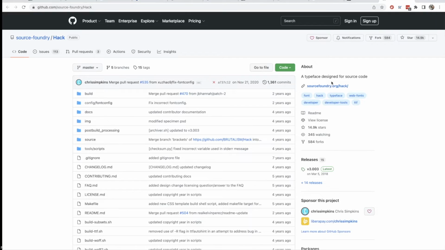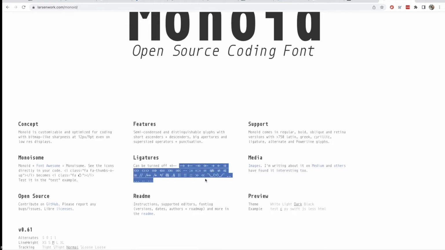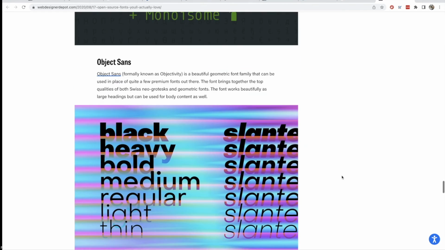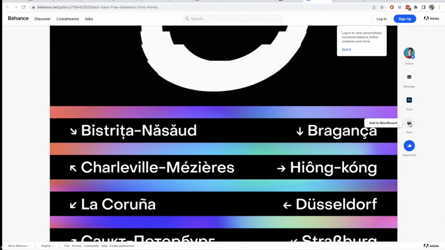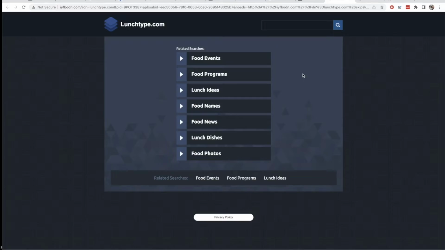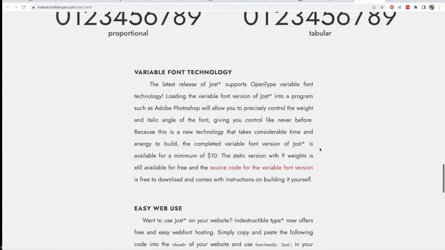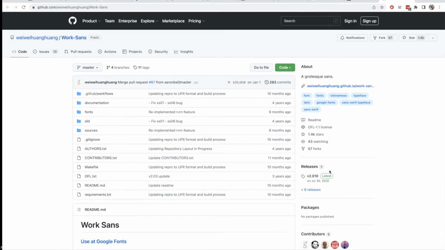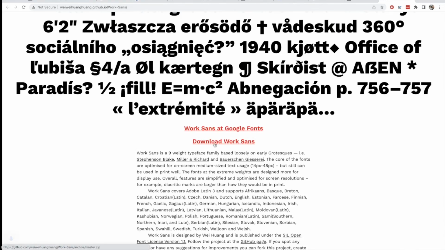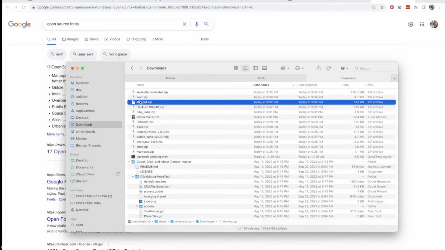Screw that. But Monoid and all these different ones, I'm just kind of looking at them all. One of the fonts, the link didn't even work anymore, so I didn't get that. And then one of the fonts tried to take me to PayPal to pay for it. I was like, nope. Be careful what you click on the internet.